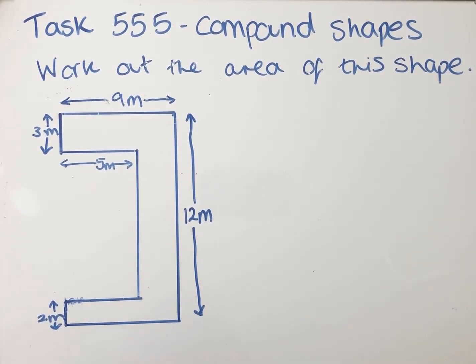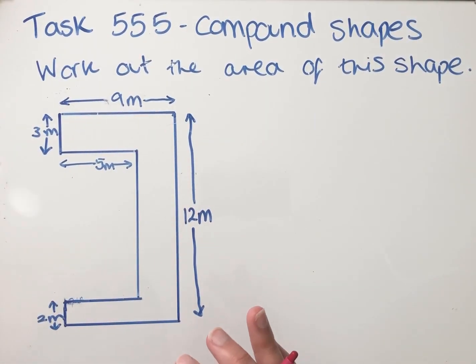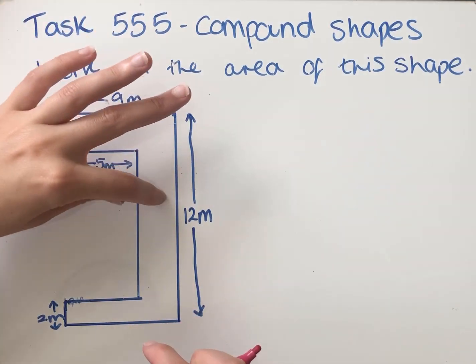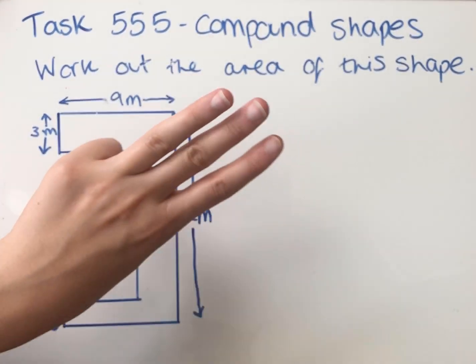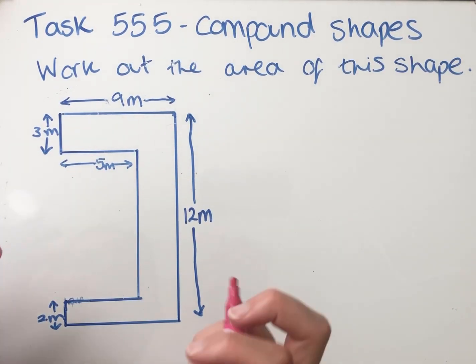This is my second example for you on the compound shape task that I know people are finding a little bit tricky, so hopefully this will help. Now, this one is more complex than the last example we did, and the reason for that is that actually we're going to have to split this into 3 different rectangles, okay? So I'm going to get those 3 different rectangles now.